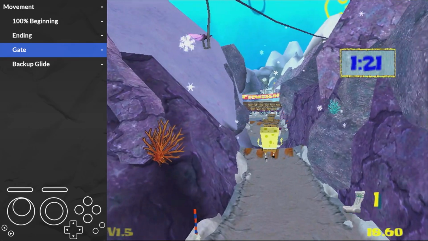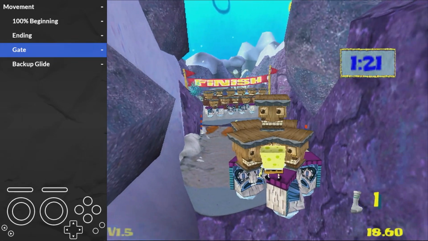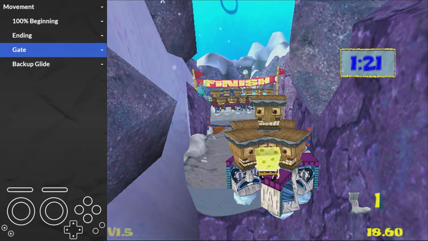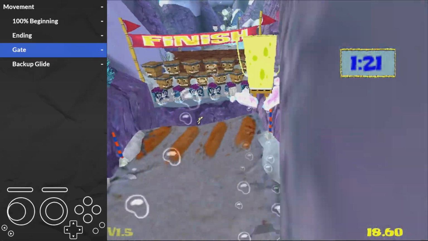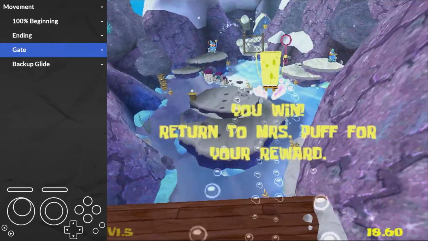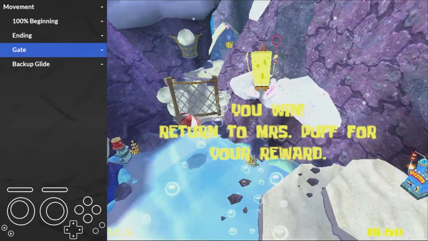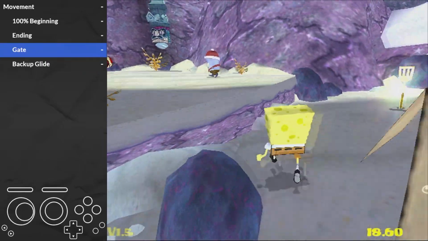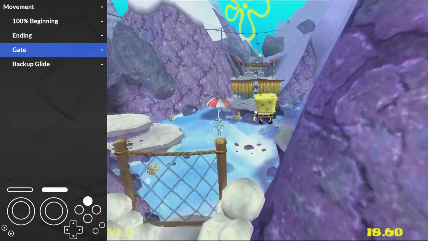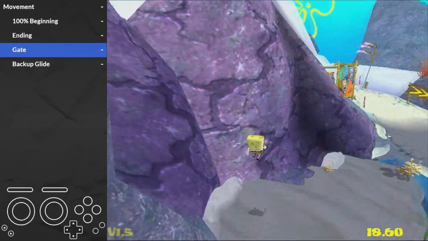I'll try to do the glide here. It's really weird. You jump in between these tikis right here, bash, and then slam, and then this gives you a glide. And then you have to turn into this mountain and do that. So that looked easy, but I'll show you exactly why I don't recommend doing this.